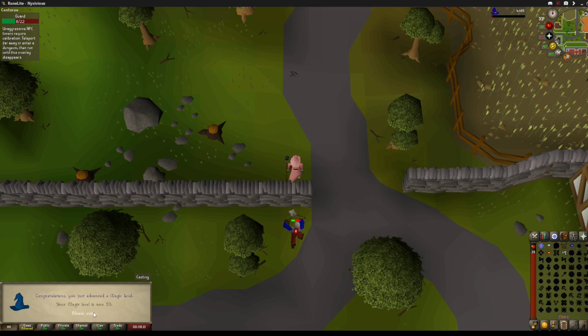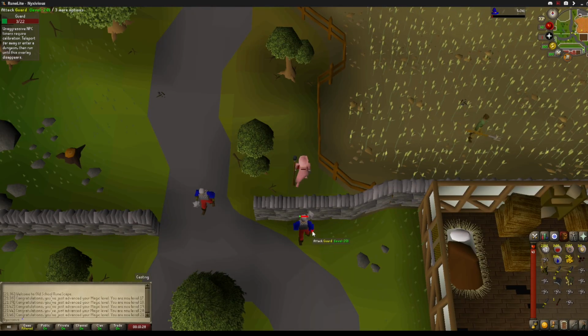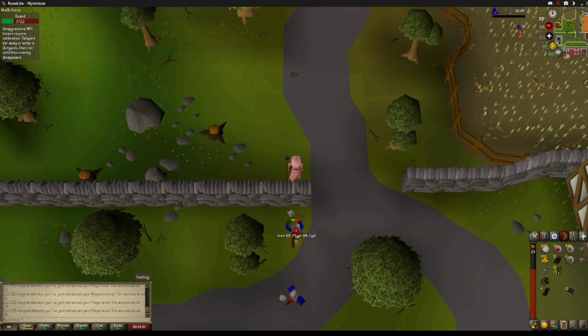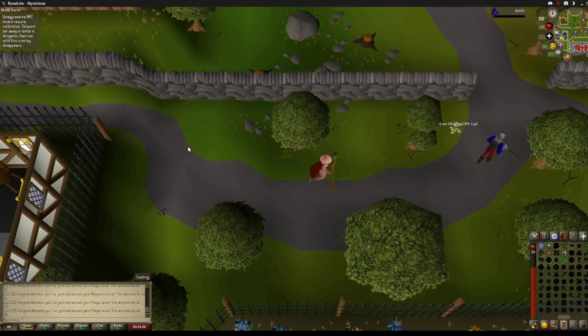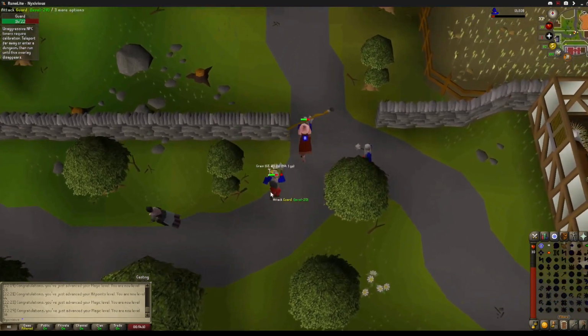That's level 20 magic, 21 magic unlocking low alchemy, which will be pretty nice for the future, and I just missed the window for it, but that's 30 magic. I was actually in the middle of a class, which is why I missed some of the levels, but I hope you'll forgive me. Let's go ahead and yeet an Earth Bolt at this guard, and we're good.